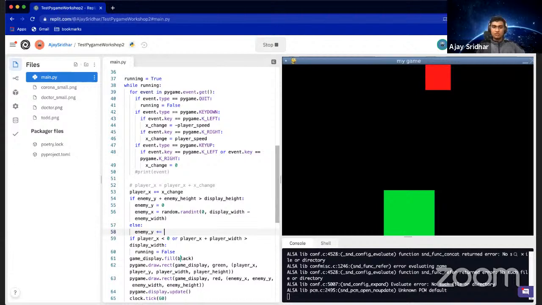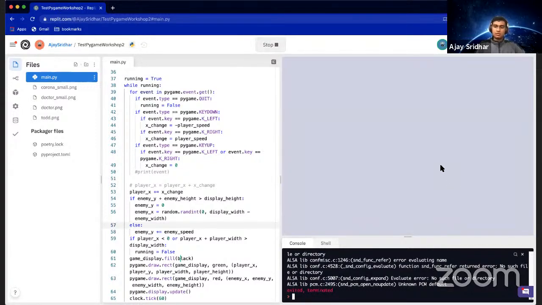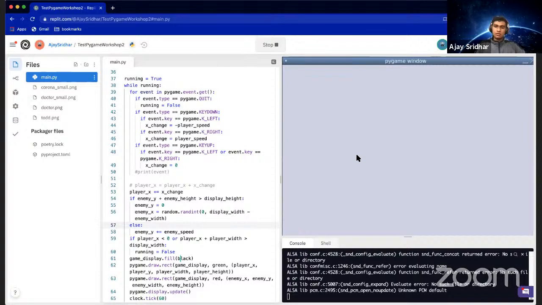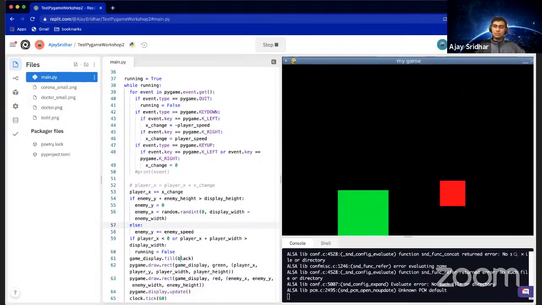So we can use the plus equals operator and then the enemy speed. Now the enemy should be raining from the sky, and once it hits the bottom of the screen, it goes to a new random location again. It looks like it has the desired behavior.